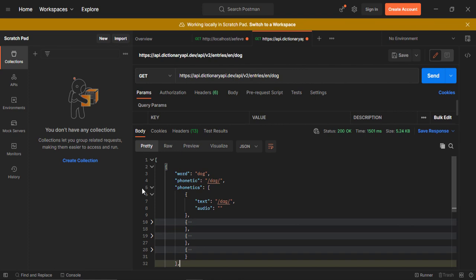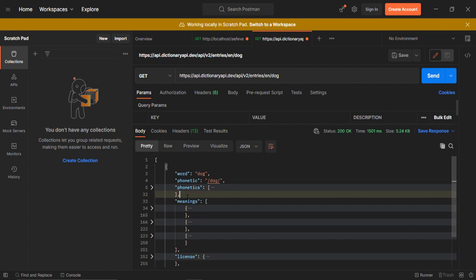All right, so since we are done getting whatever we want from the phonetics, as a matter of fact, we didn't even use the phonetics, but in case you want to tweak your dictionary a bit, you can implement most of these features. I've taught you how to do that. I'm just going to close the phonetics and come over to the meanings, and you can discover it's passing 1, 2, 3 arrays, right?